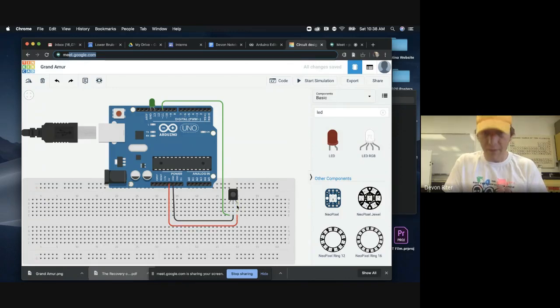And so if you remember, the most important thing about these breadboards is that in this middle section here, these columns are connected. So all I'm doing is I'm using a wire to connect this 5-volt to this wire on our sensor. So all I'm doing is making sure that this is in the same line as this wire, all right? Our middle lead, so this middle wire coming out of our sensor, is going to get connected into our breadboard, which is going to connect it to another wire that's going to go to ground, G N D. So we've got our positive and our negative part of our circuit.